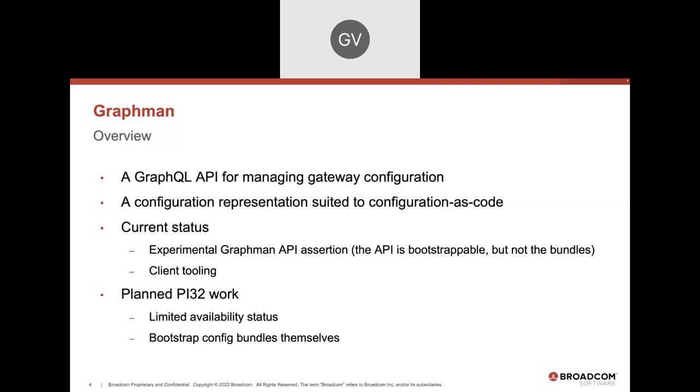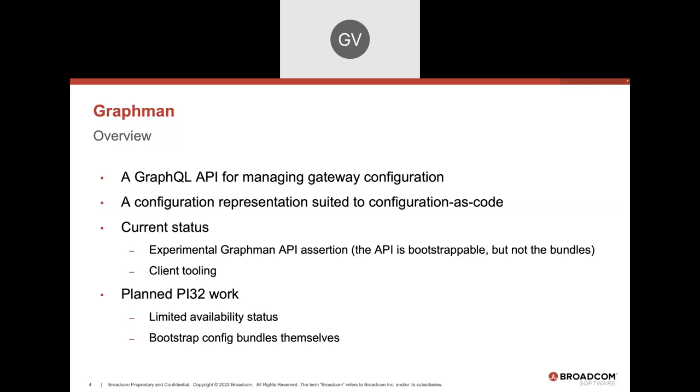The current status of Grafman is that it's in an experimental phase. You can request access to it, and I think many of you on the call already have access to it. You may have played around with it a bit yourselves. We've also got the client tooling. As I mentioned, we've got a Postman collection, and there's also a Node.js client. The Node.js client is fairly feature rich; the Postman collection doesn't have as much as the Node.js client does. But for the purposes of today, it's going to give us a pretty good idea of what we're going to get and how we can apply that.